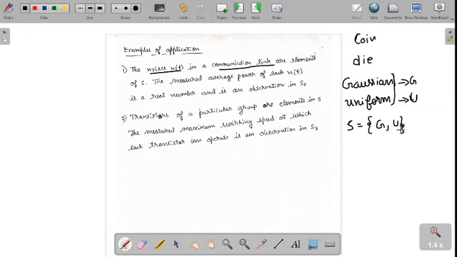Next we will be measuring the average power of each n of t. The measured average power of each n of t is a real number, and is an observation in S of x. So what it is telling is, now we will be measuring the noise which is present in the communication link. Suppose you measured the Gaussian noise. Let us consider the Gaussian noise is around 1.5. The average power you measured is 1.5, okay?